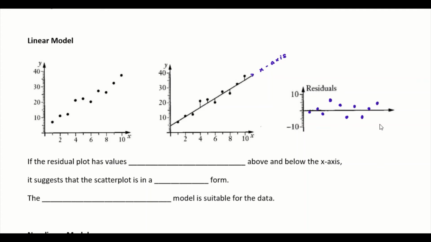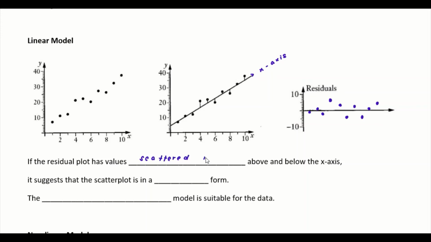Okay, so you can imagine this is what we can get from the residual here. So now let's look at this model. Do you think it's considered a good linear model? I think yes, right? Because this model can be represented well by using a straight line. So what can you realize for this residual plot? This residual plot does not have a specific pattern. Am I right? The residual plot here has values that are scattered randomly above and below the x-axis.